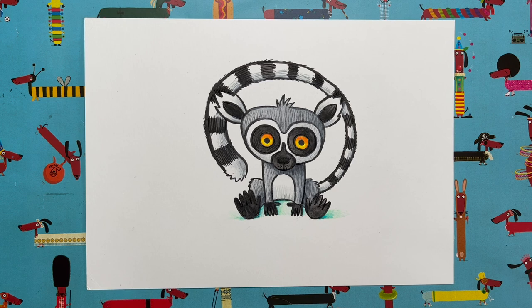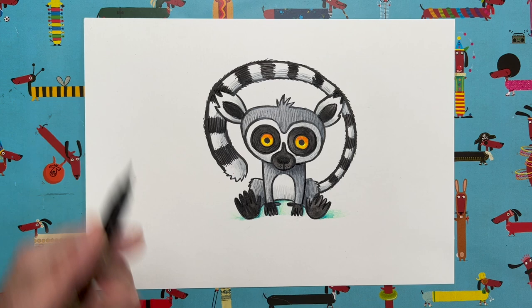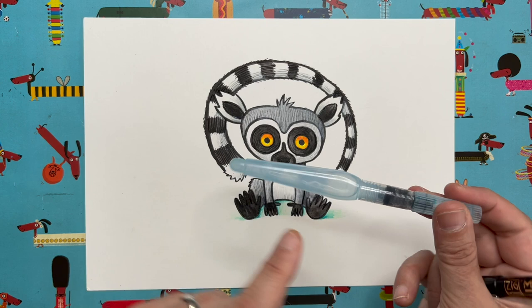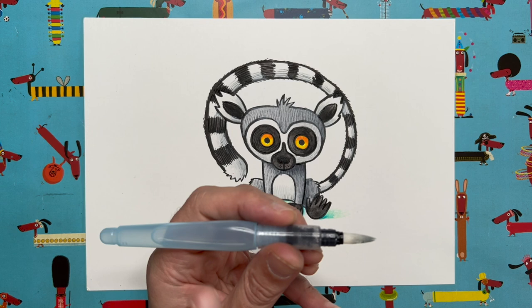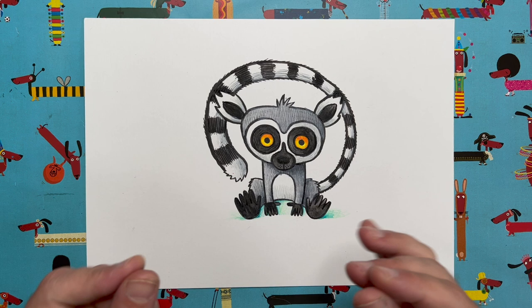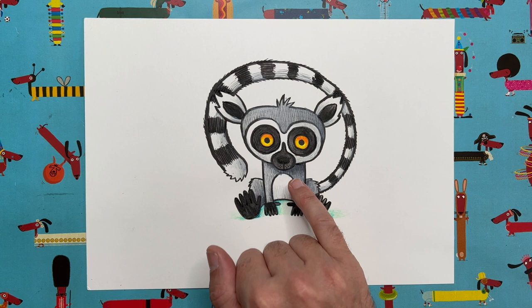Similarly with the tail, I used watercolour. So let me show you. Look at that messy tin of watercolour paints. I've got one of these nice brushes where the water sits in the little reservoir there, and then you paint with it, but you don't have to dip it in water because the water is the other side of the brush. So it's a clever way of using watercolour. And I just did some watercolour black on the eyes and around the nose here, because watercolour is slightly transparent, so although the nose area is black, I still wanted to be able to see my little whisker dots, if you see what I mean. So that's why I use watercolour there.